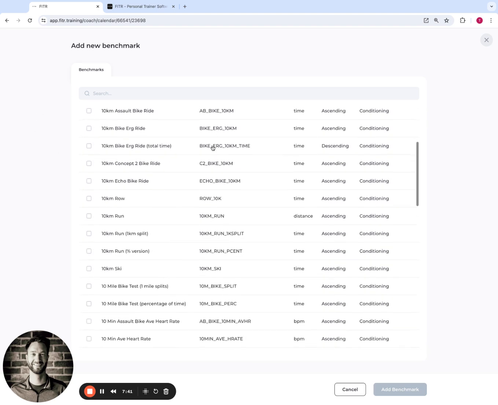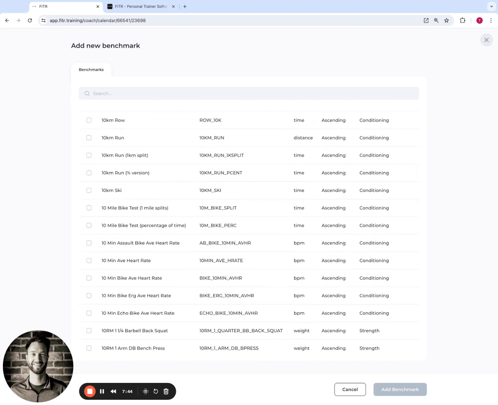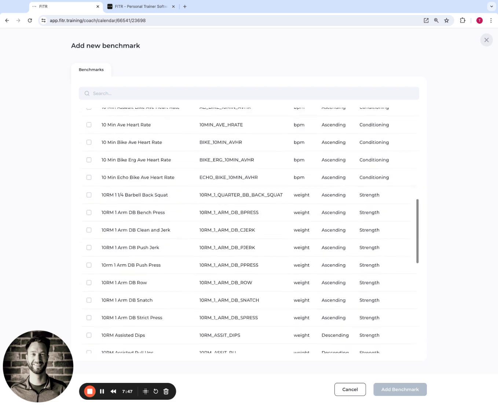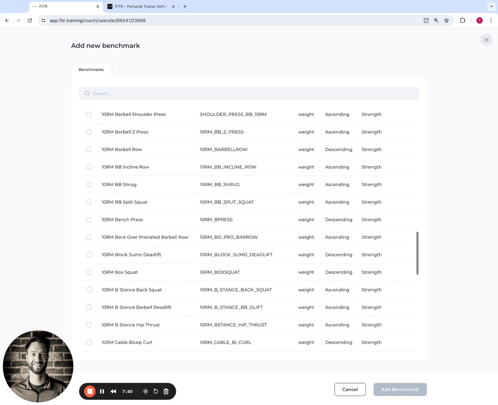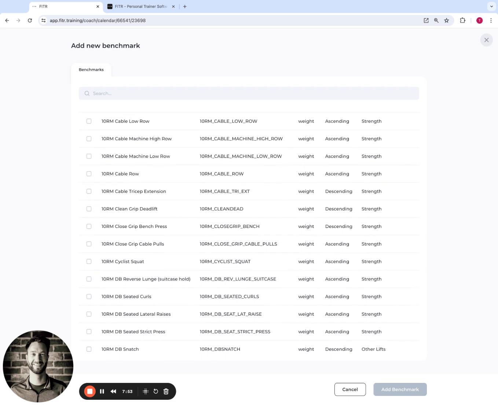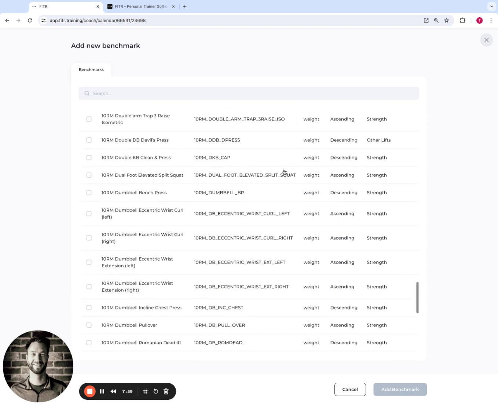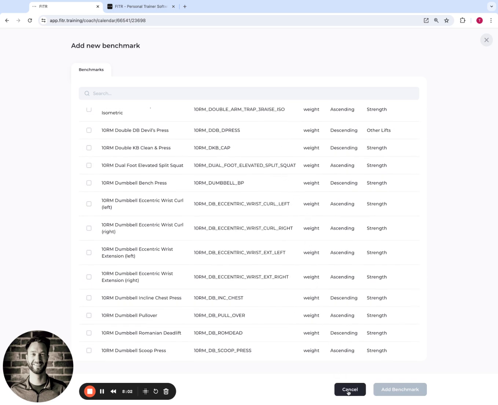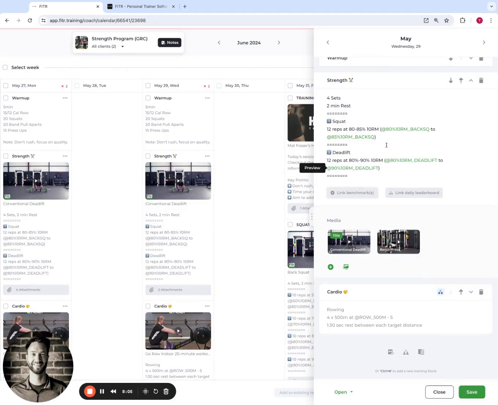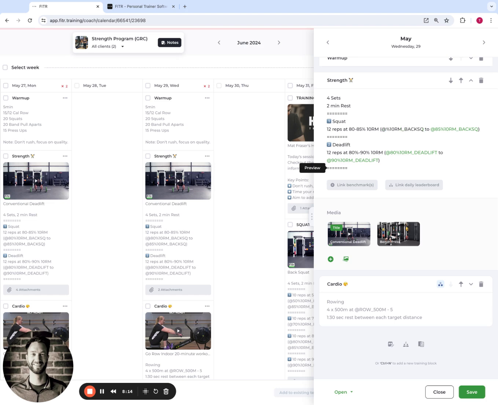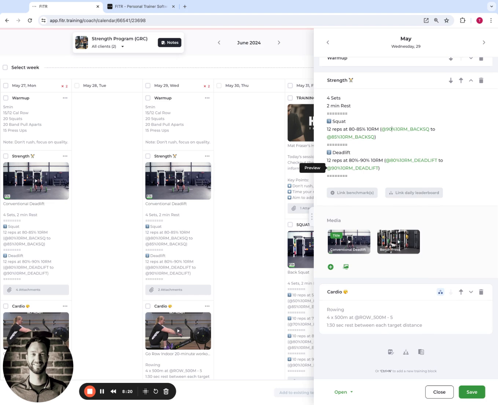So you're searching for the benchmark that you want to use, and adding those to the training program. As long as the client has a score submitted already, then the score, the weight, the time, the distance, the calories and beats per minute, whatever it is that you're using to program for, is going to get calculated for them automatically without them having to change it at all. If they update their score, then the program is going to update in real time and change the time or distance, whatever it is that they need to do. To change those benchmarks once you've added them, just come in here, and you can remove that. You can see the color change, and then if I put in again, say 90%, you can see it change back to the green color to say that it's a valid benchmark.